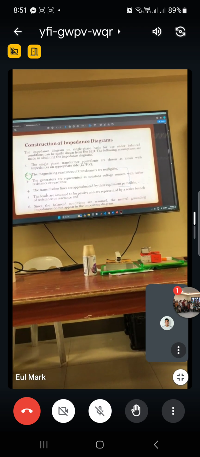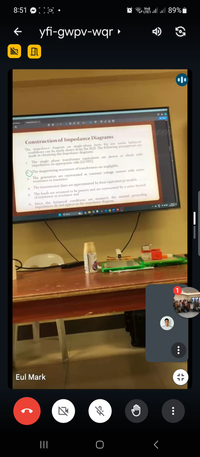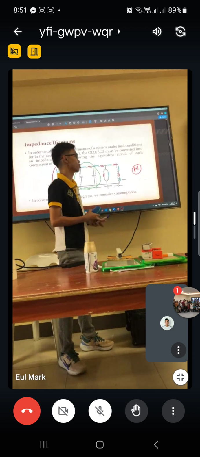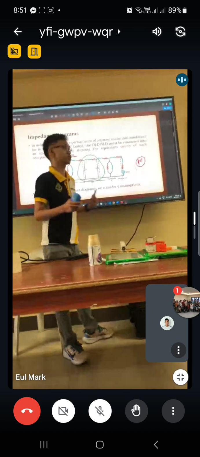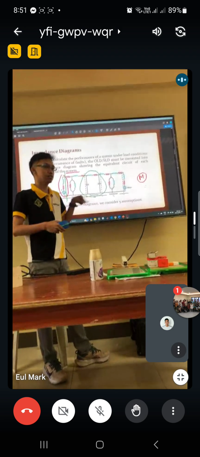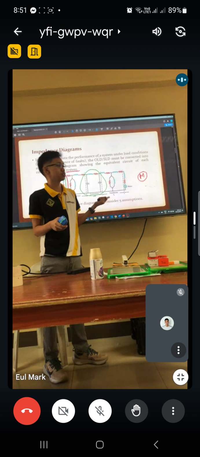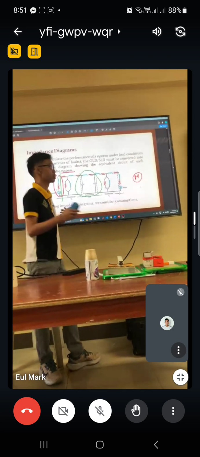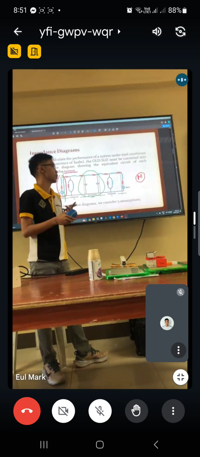Okay. Next, motor loads. Motor loads are represented by their back EMF. Remember, back EMF is what we call it for motors. Motors take in voltage. They don't generate voltage. With a generator, you drive the prime mover and you get generated voltage at the terminal. But with a motor, it's the opposite: it is supplied. It doesn't generate, it drives. So what is connected at the terminal is another load.